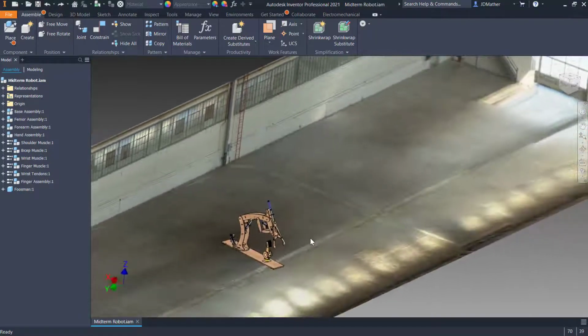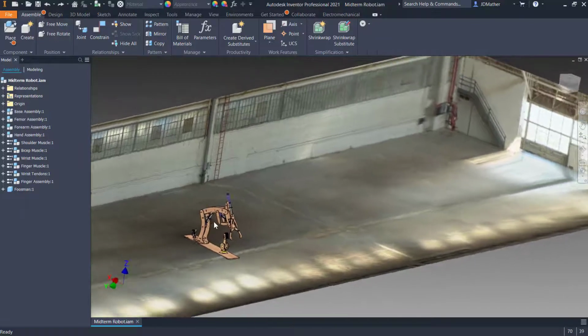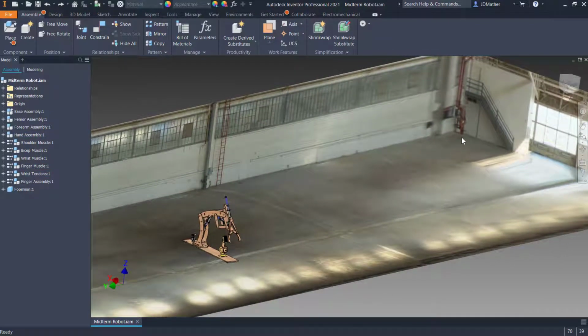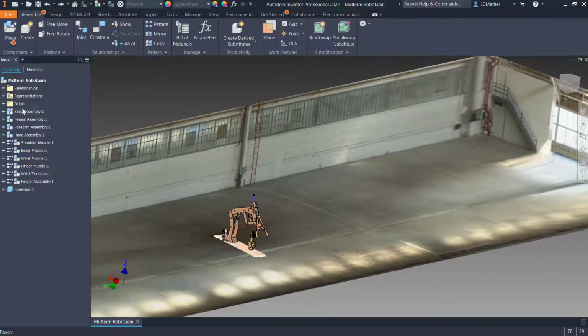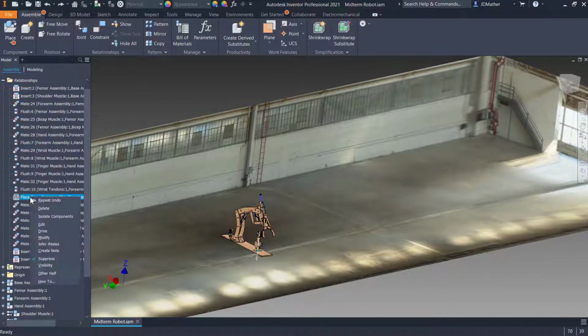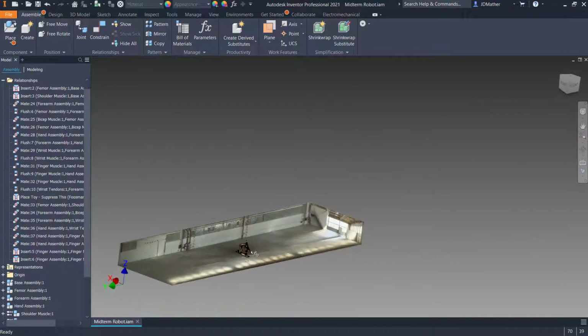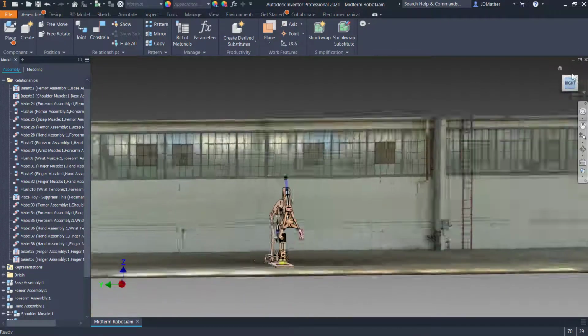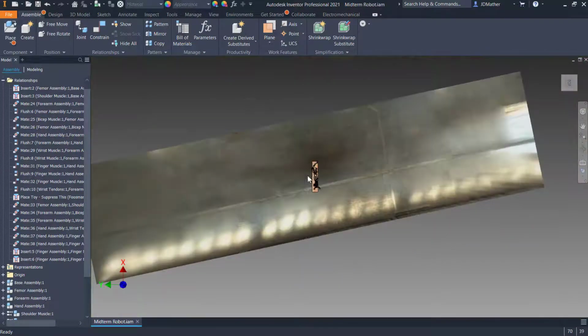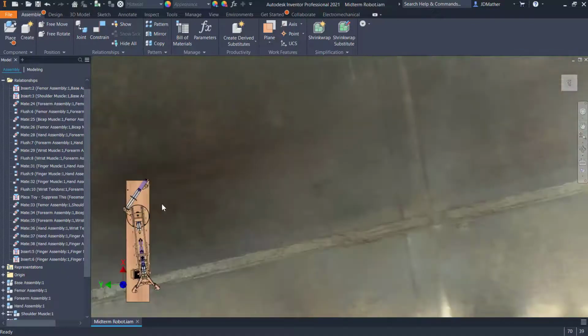Maybe this environment represents our factory floor, which we could model if we so desired. But suppose we want to move this robot back into this corner. So the first thing I'm going to do is go back and unsuppress the placement of the toy so that it doesn't lose position. And then I might go to the top or the side view. And remember, we rotated this environment earlier, and so it's at an angle.